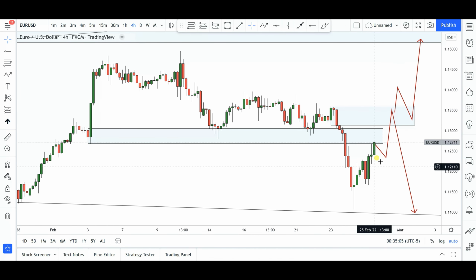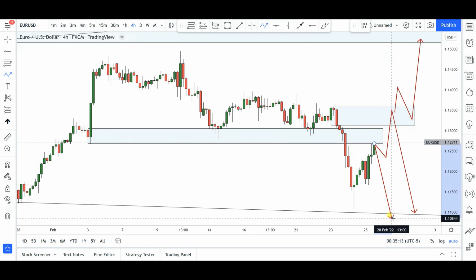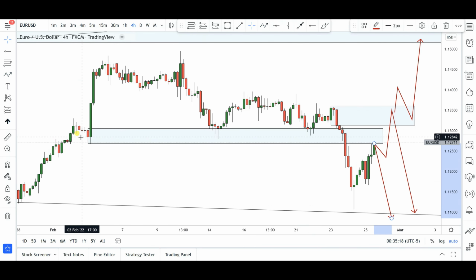Again, remember, these scenarios must not play out, okay, but this is what I would prefer to see. It's very possible that from here the markets can just open next week and just continue to shoot to the downside from here. Who knows? All right, but from here, these are the two scenarios that I would love to see, and I'll be keeping an eye on for next week.